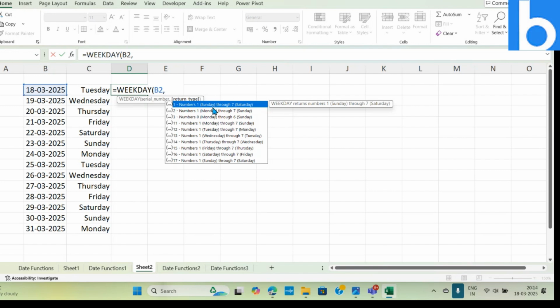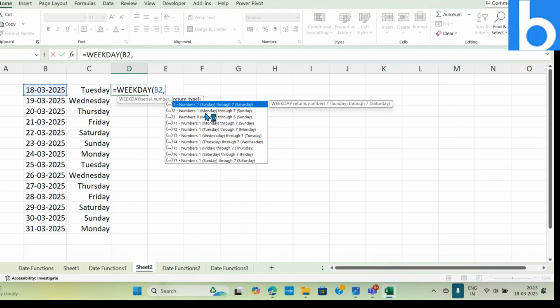Sunday to Saturday is the week, and the numbering is from 1 to 7. That is, Sunday is 1, Monday is 2, Tuesday 3, and so on until Saturday is 7. For this setting, the return type value is 1.